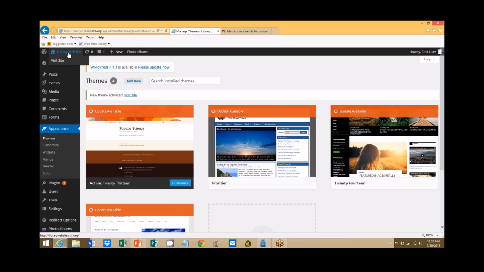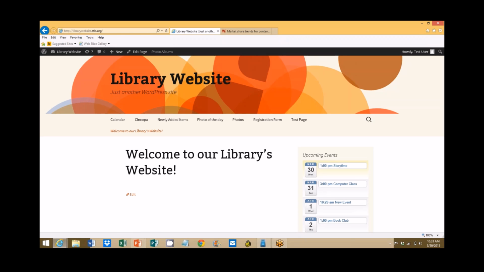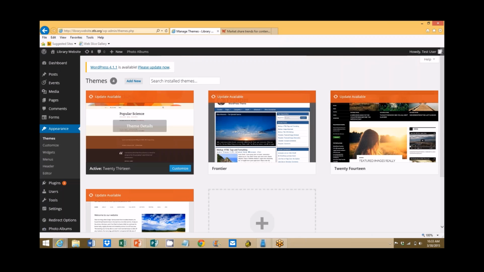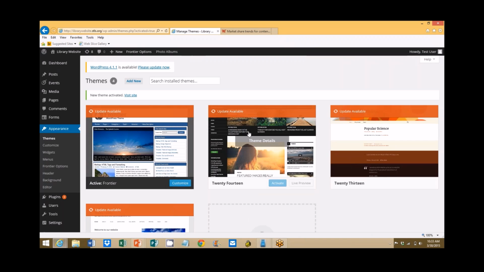Now if I click on my library website link, you see it's applied the new theme to the site. And I can always hover back on library website, go right back to that themes menu, and reactivate my Frontier theme.